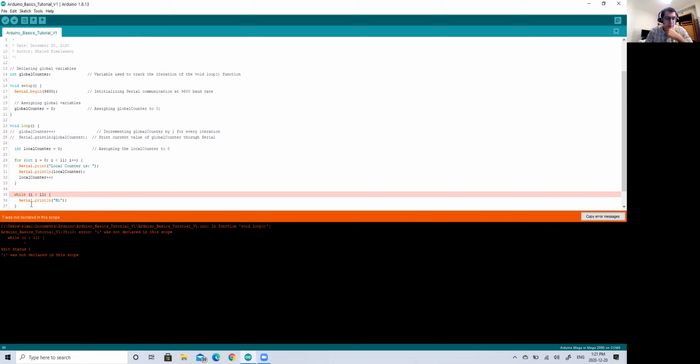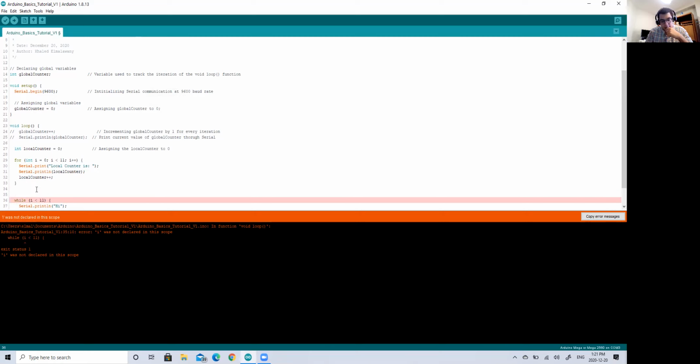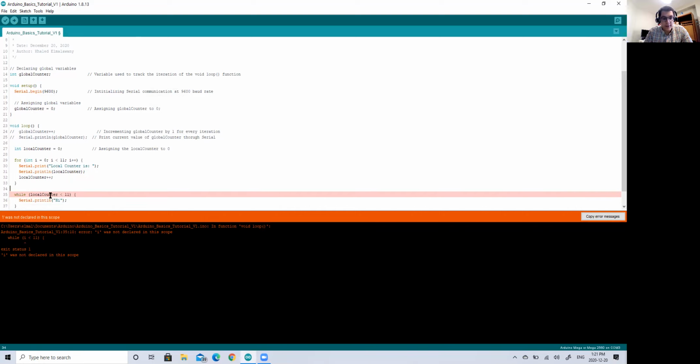So for loop is different than a while loop, and actually there's many differences, but one of the major differences that you can see right from the get-go is you need to declare your I statement or your checking statement outside of it. A for loop is used mostly when you want to keep the I statement inside the for loop. A while loop is used when you're using something else, for example, like a local counter. So when you're using a local counter outside of it, or you're using any variable outside of the loop, and you want to use it in your loop, then that is usually when you would have it in here.